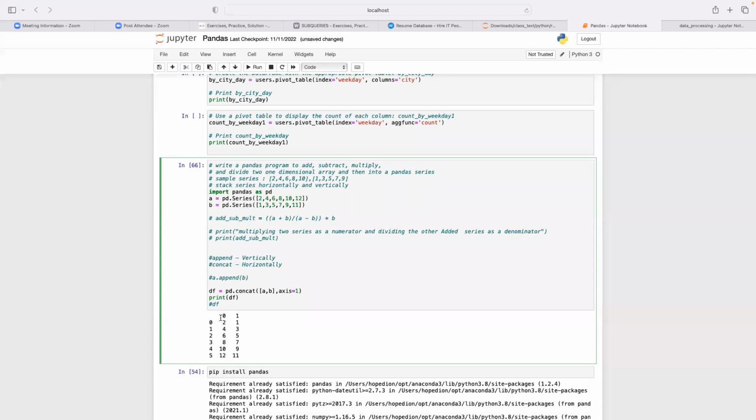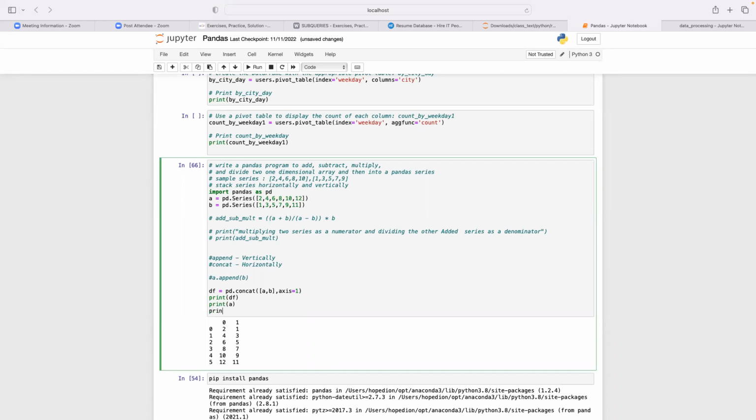The two series. Remember, if we print A, and we print B, please take note.